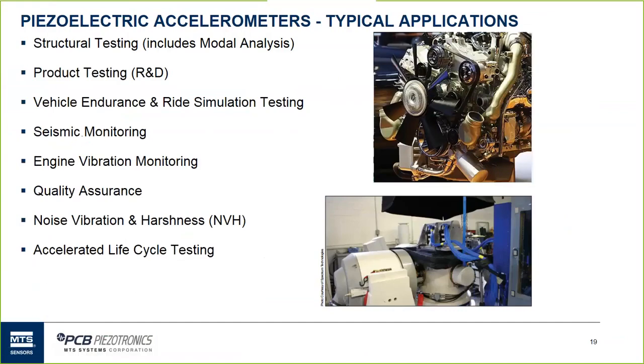So looking at what are the typical applications that we or you use these products for, and that includes typically structural testing, that includes modal analysis, which we haven't talked about, product testing, research development, vehicle endurance or ride simulation testing, seismic monitoring, that would be looking at structures such as bridges, buildings, or even monitoring earthquake events, engine vibration, for example, quality assurance, noise vibration and harshness, and accelerated life cycle. Some of the applications that these products are being used for.